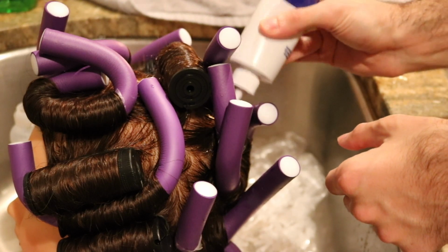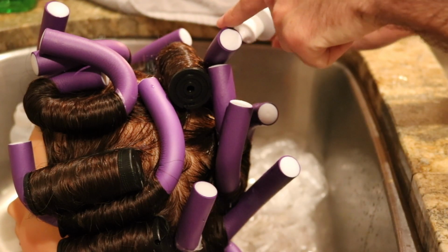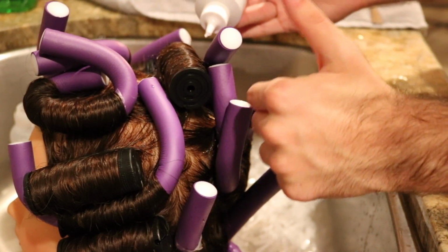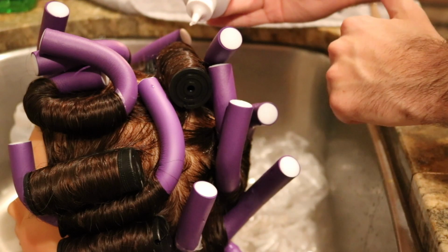And when you're neutralizing, unlike a perm, which you normally start in the back and then work your way up, you can start anywhere. I usually start in the top. That way, as the neutralizer drips, it drips down on the rod underneath it, and you get a better neutralization.